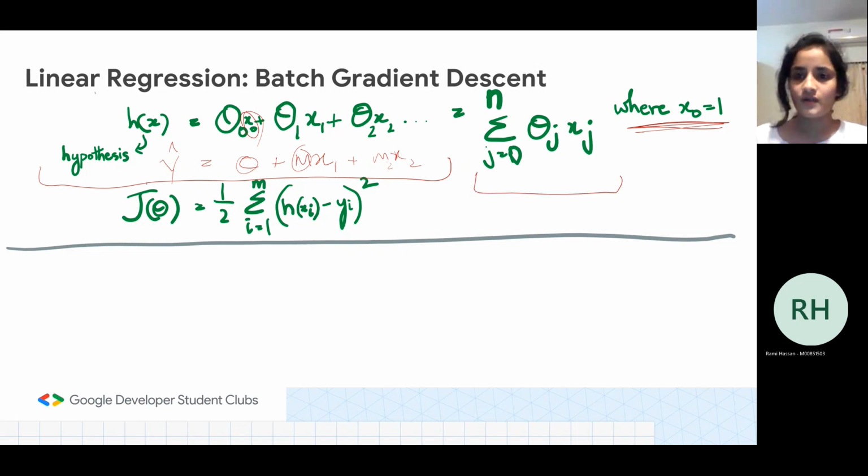a summation over here. So basically, this notation means that our line equation is the summation of the product of theta and x. I just wanted to write it in a concise way because if we have many x values, many inputs, then it'll just be really long, right? So this notation just means theta and x each from 0 to whatever number of input values we're giving. We're multiplying theta and x and summing it up. And we're just assuming that the first x0 is equal to 1. The rest are all our input values. Okay, so this is our line equation.